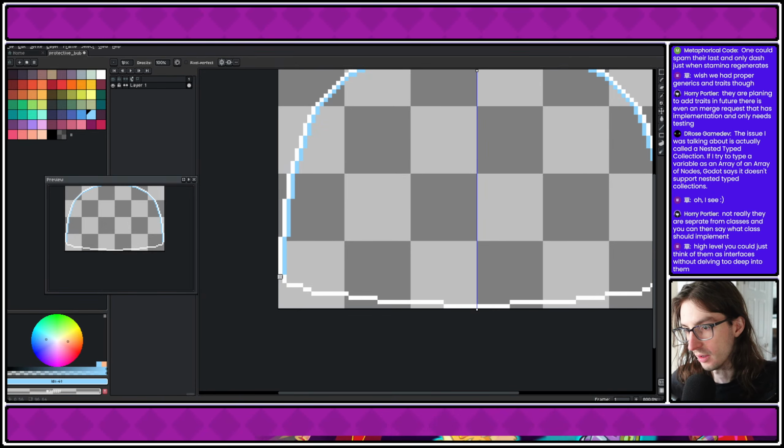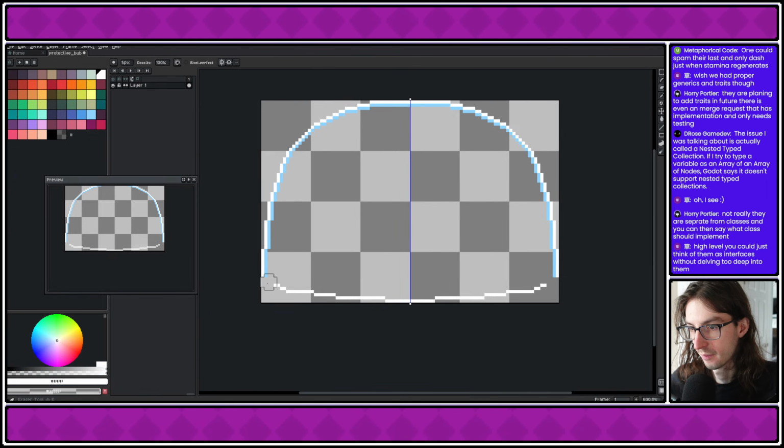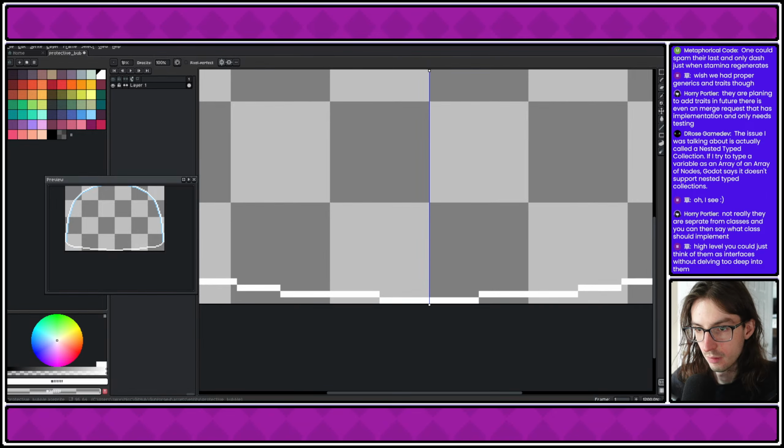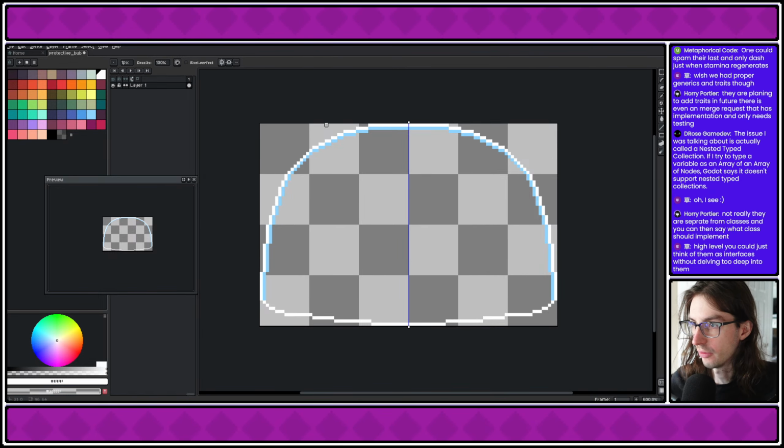Maybe this might even look better if it didn't have a bottom. No, I think it needs one. Oops. Oh, that looks much better. Yes. Might even bring this. Actually, let's do that. Perfect. I think that's good. So there's that.